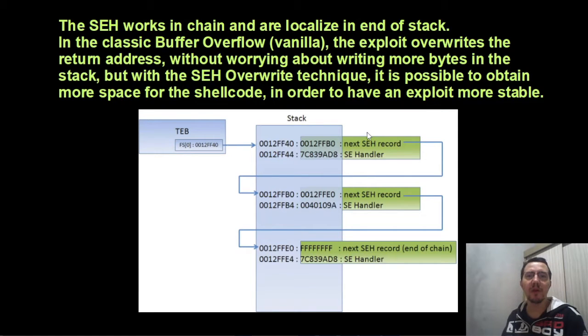So we have here in our stack, remember that the SEH is located at the end of the stack. And here we have the next SEH record and the SEH handler. This SEH works as a chain.